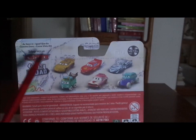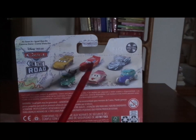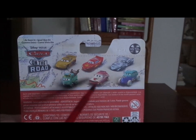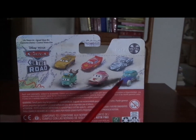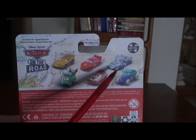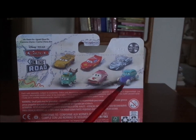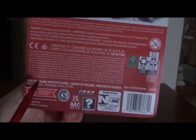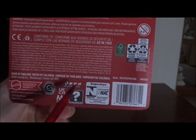And on the back we have the Cars on the Road logo, the map background, Racing Center Cruz Ramirez, Road Trip Lightning McQueen, Dats Jammin' himself, Noriyaki, Gribles, and Revno's Co's. Although I don't have Racing Center Cruz Ramirez, Noriyaki — which I prefer to get — and a two-pack, Gribles, and Revno Co's. We also have the Mattel logo, made in Thailand, and the Arsene logo saying Arsene Racing Sports Network.